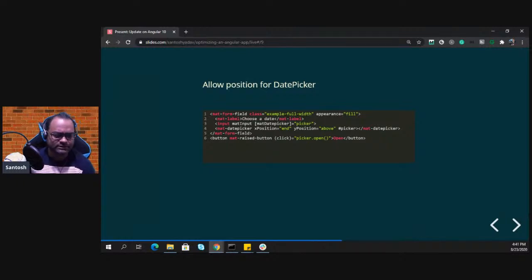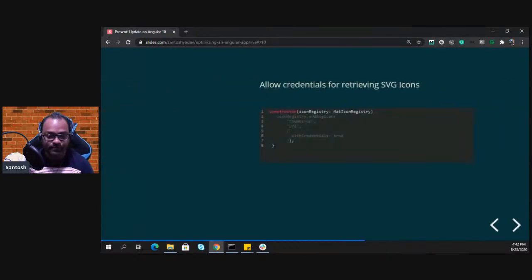For date pickers, this is one of the pains. I think I have also seen this issue, because if I'm putting the date picker at the end of the screen, where does your pop-up go, right? So sometimes it goes outside the browser, so you can only partially see your controls. So now you can actually allow positions for your date picker. You can just set where you want to open it. The earlier issue which I spoke about was already taken care of, I think, in previous releases, where in case it is going out of viewport, it used to adjust the position. Now you can actually pass the position yourself. So that's a good thing to do.